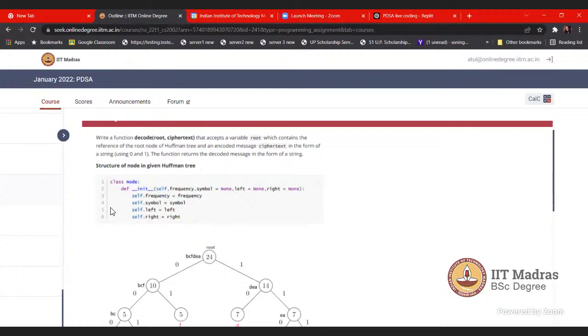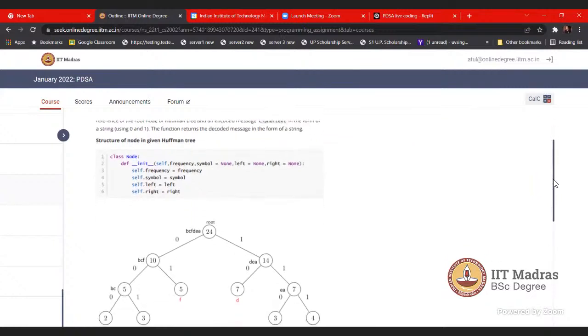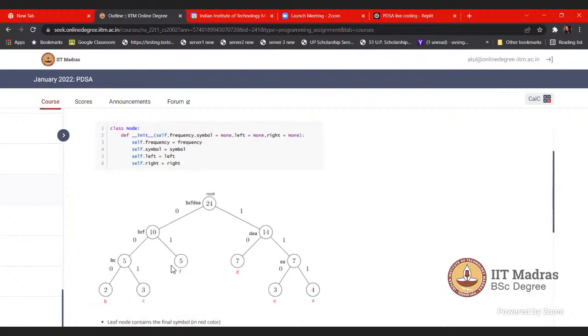So the class for problem number one is given. You have to remember what fields we are using in the tree. There is one field frequency, one symbol, and there is left and right. Left and right are the fields where we store the address of the left child and right child. Symbol stores the character.